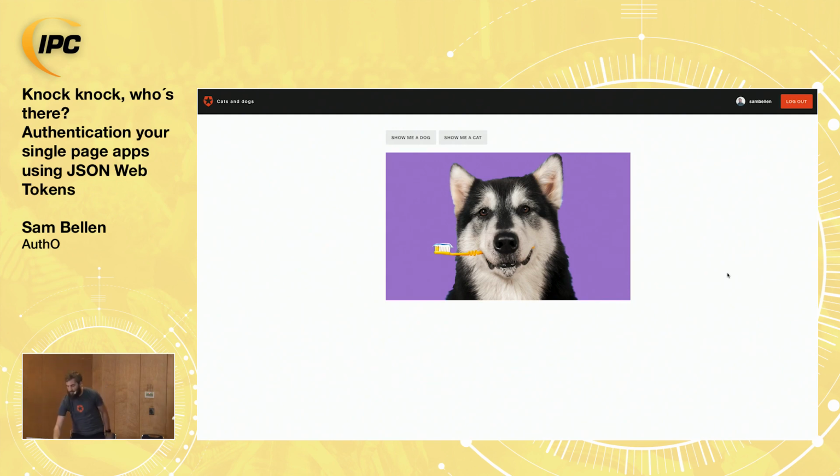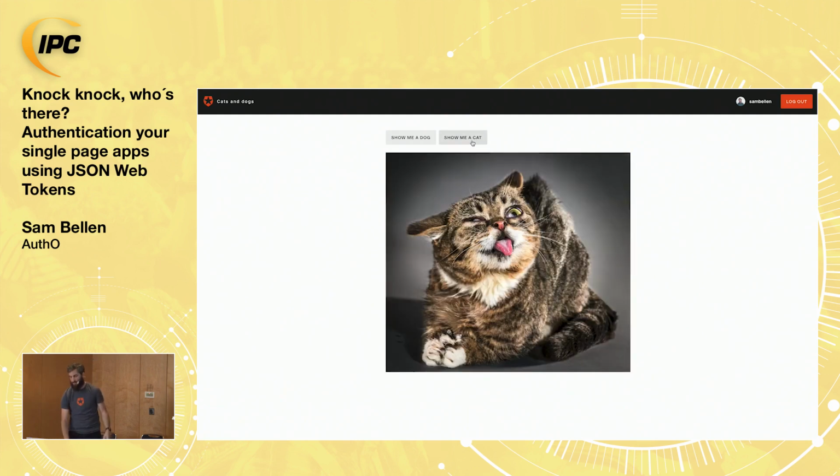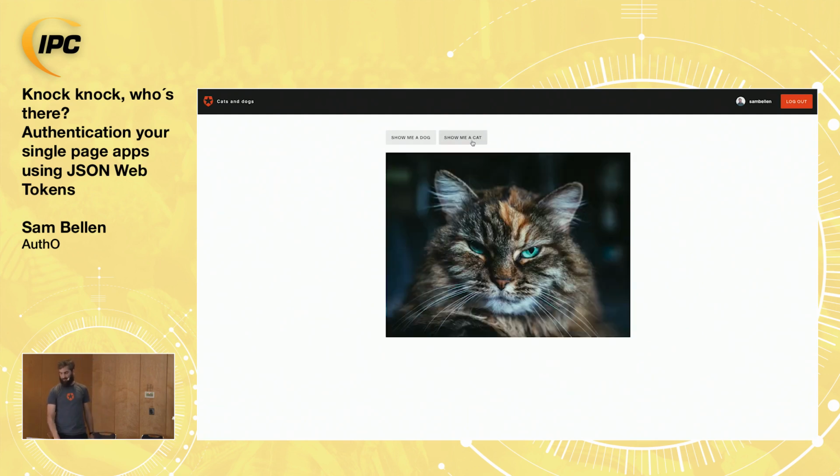But I also got an access token back. So if I want to see a cat picture now, I can see cat pictures. Yay! This is my cat, by the way. I'm very proud of her. But by just authenticating and getting back an ID token and an access token, we have a protected API resource, this cat pictures API endpoint that we can use.